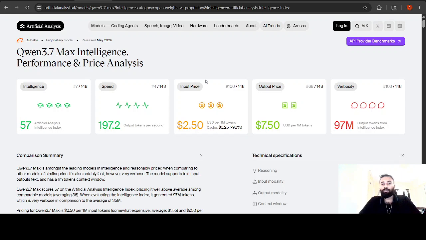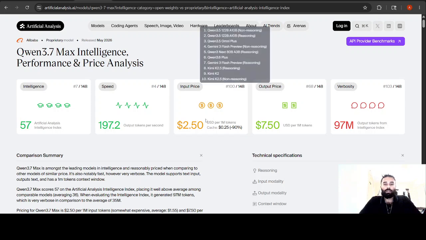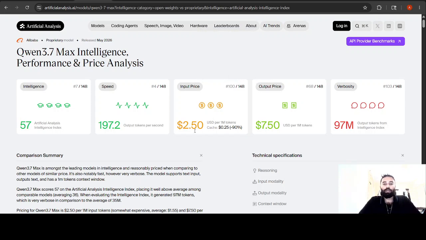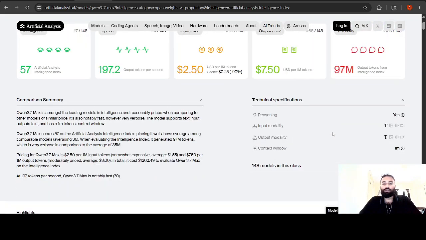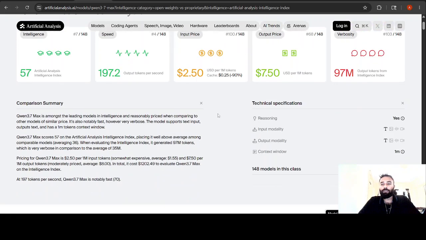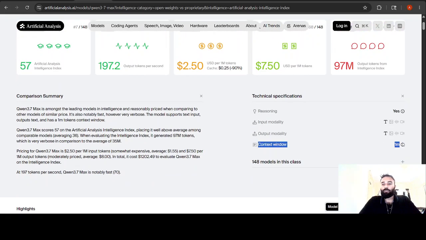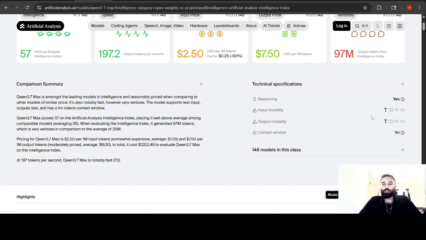For pricing, since it's a Chinese model, it will always be lower than the US models: $2.5 per million input tokens and $7.5 per million output tokens. The context window size is 1 million, which is quite impressive. It is good in reasoning also, and its input and output modality as of now is text.